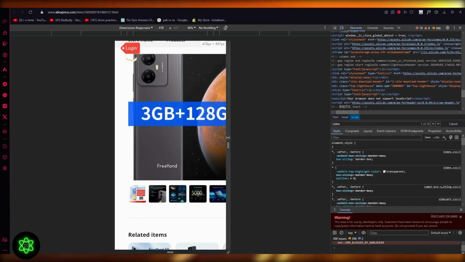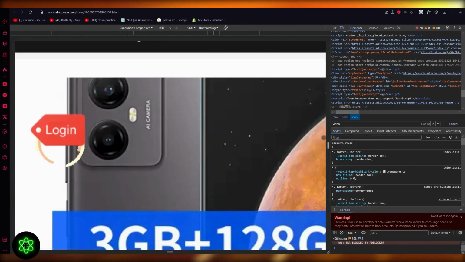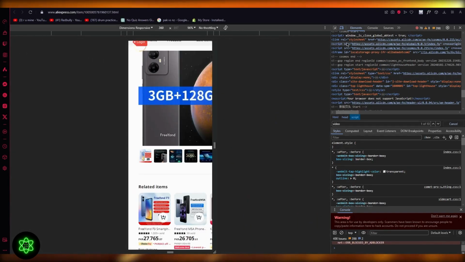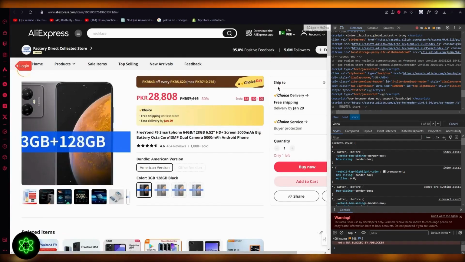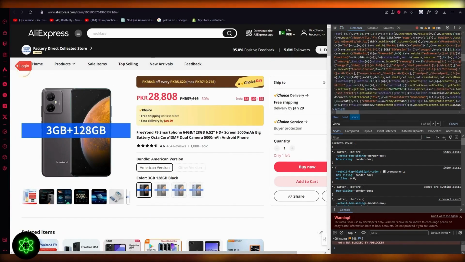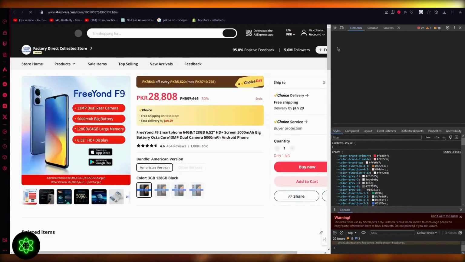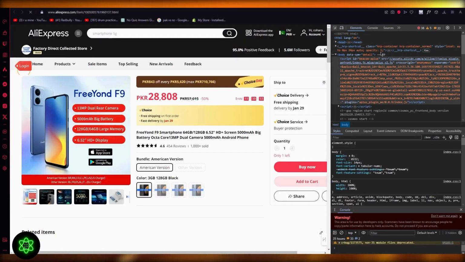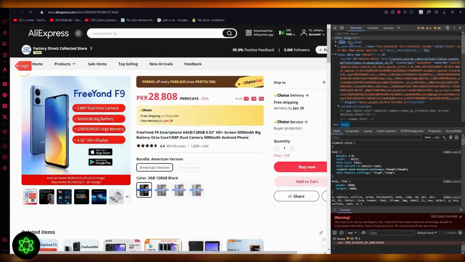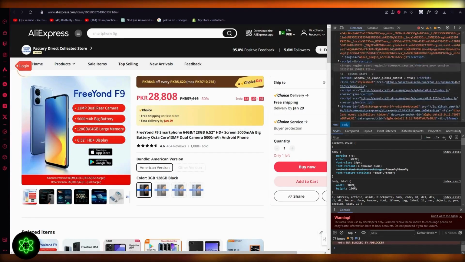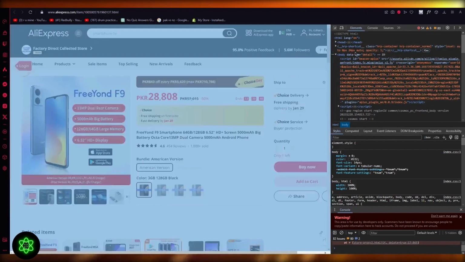Now the thing is, you can also increase the size of this. Like, you don't necessarily need to be in a phone view to get through with these things. So once you increase the size, I'm simply going to go ahead and reload the page real quick. And once this stuff loads up in the page, you have the head, and then you have all this other content right here, okay?